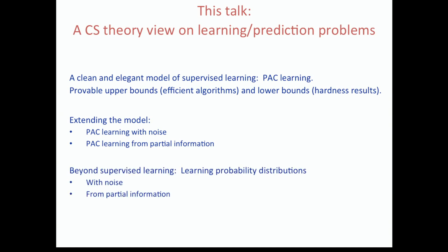So if I get time at the end, I hope to touch a little bit also on some unsupervised learning problems. I haven't used the phrase yet, but the framework I've been talking about, where you have X and f of X, a label associated with each example, is of course supervised learning. I'll also hopefully get to talk a little bit about unsupervised learning problems. The framework here will be learning probability distributions, or you could think of it as density estimation, a phrase sometimes used in statistics. There's been some recent work here as well on trying to handle noise and partial information for learning problems of this sort. Okay? So that's a roadmap of where we'll be going.